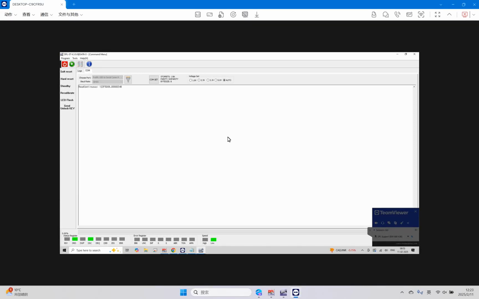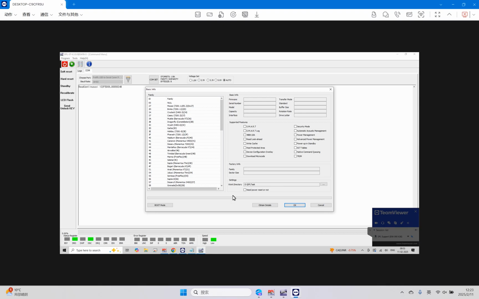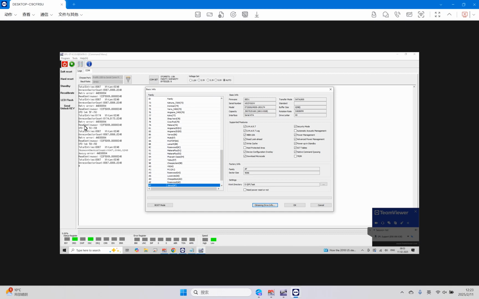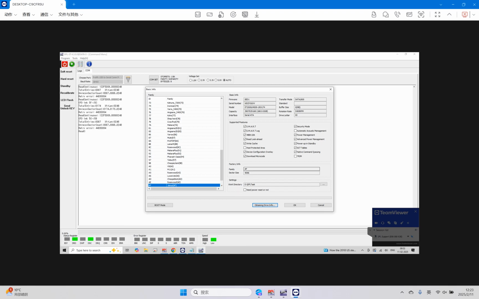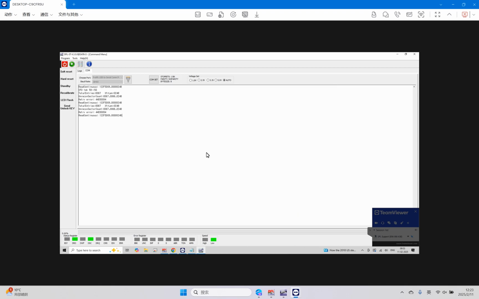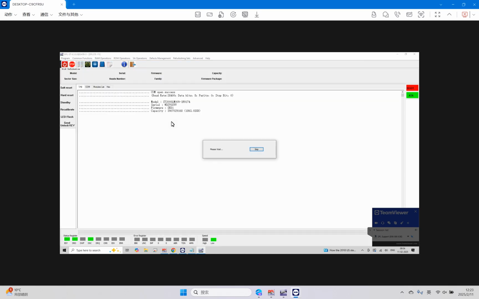We need to enter the DFL Seagate firmware repair software. Opt-in details, we can see this is a hard drive ID, but the COM terminal keeps outputting these error messages and cannot stop it. And we can see the family name is AF. Click OK. We enter the software, and then let's check what happens with this Pension drive within the DFL Seagate firmware repair software.